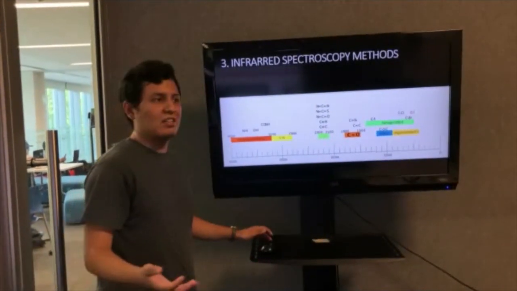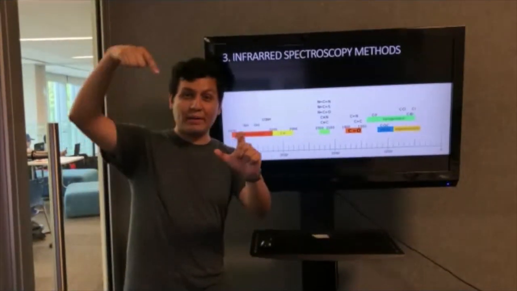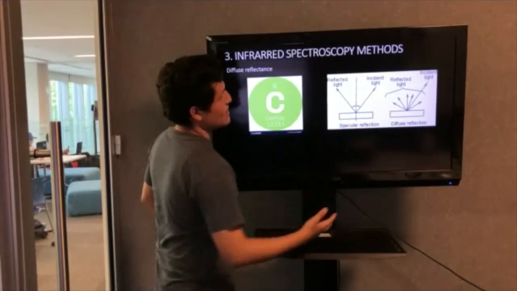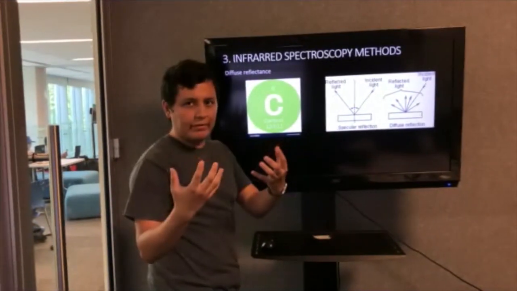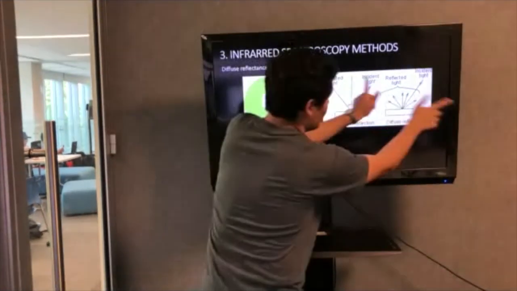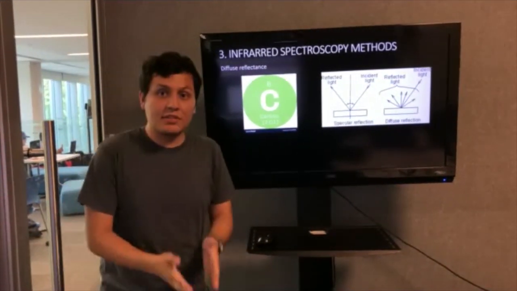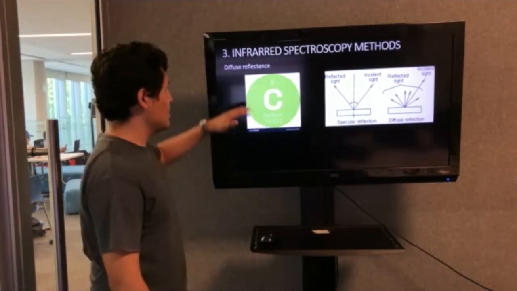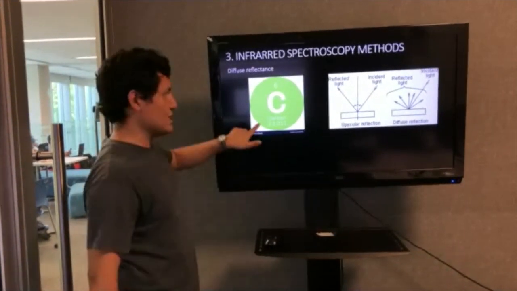Now, what happens if our sample cannot be described using this method? Why not? Because certain samples have their surface reflected in such a way that when a beam reaches, it goes through all directions. Like in this case, we would expect this, but since the surface is rough, for example, a rock, it goes through all directions, and we cannot use this method because it only uses focused beams. And thus we use another method that is diffuse reflectance. An example of this material is carbon.